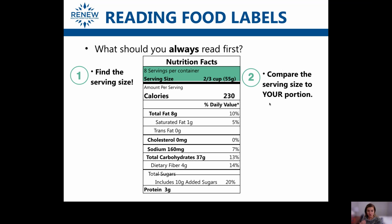So your cereals, your rice, your dried goods, get your measuring cups out and measure those things. If it's something you can count, like a bag of chips or pieces of candy, count out how many you're having. With time, you'll get better at knowing, okay, this is about 1 serving's worth of my cereal, this is about 1 serving of rice. But at the beginning, it's really going to help you to get your measuring cups back out and get an idea of how much you're actually eating.